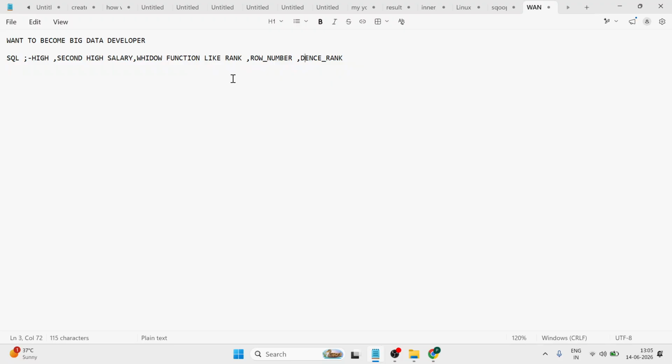Also one of the main questions they ask is to find duplicate values. And joins. Joins are also important: inner join, left join, right join, cross join. This type of joins, you learn properly. And there is one question they will provide you, asking you to calculate all the joins one by one.